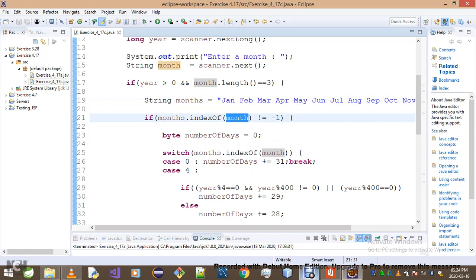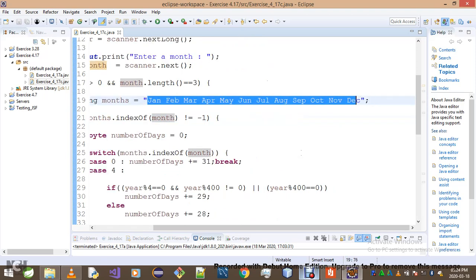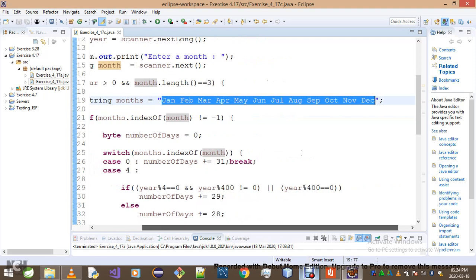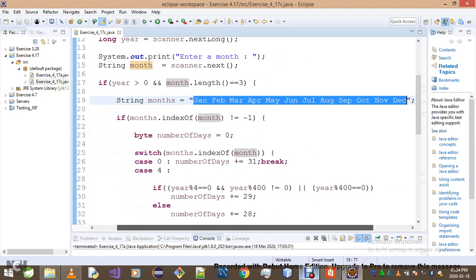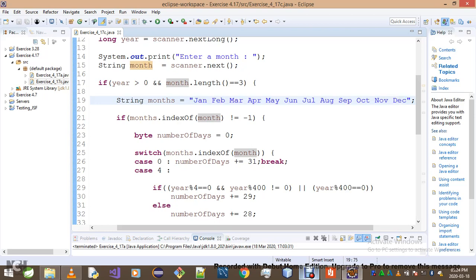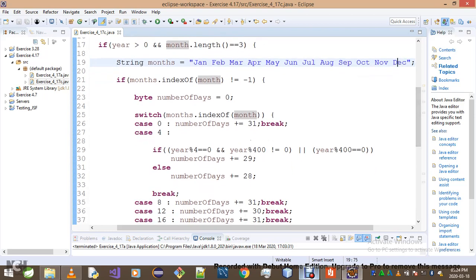If whatever the user gave us exists in here, it will give us some number, from 0 to, I'm not quite sure how many characters we have here, from 0 to 44. It will give us basically the numbers I've created here: 0, 4, 8, 12, 16, and so on and so forth.